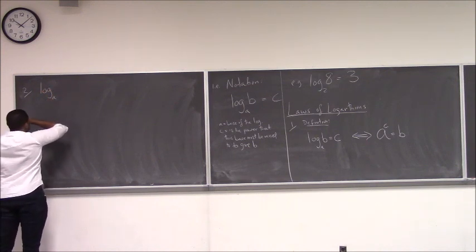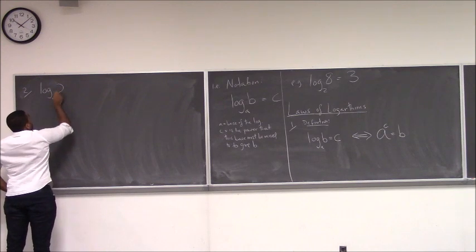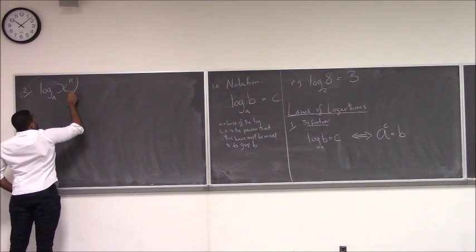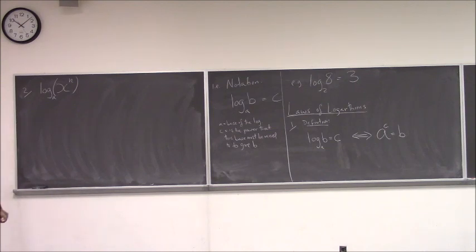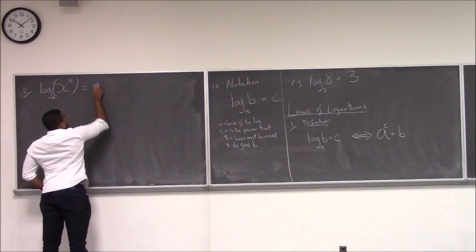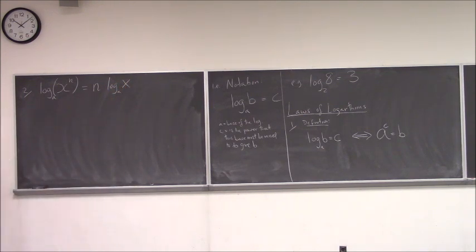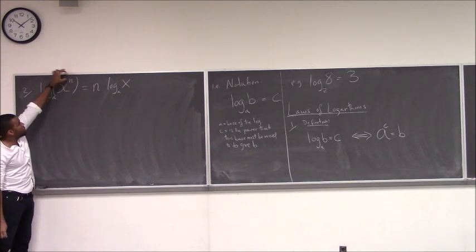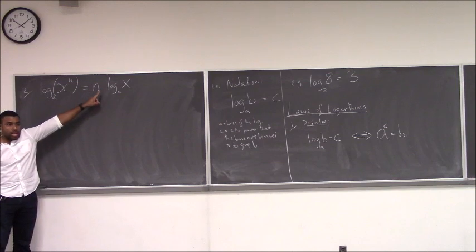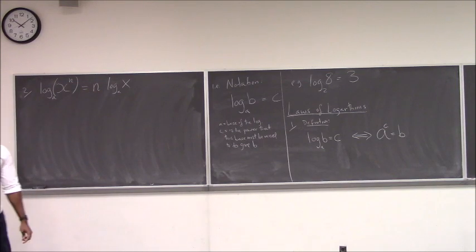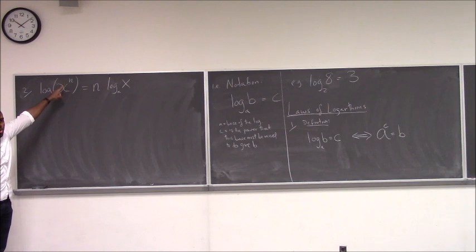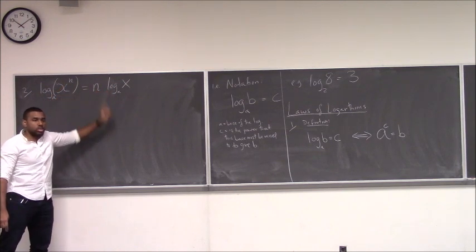Log to the base a of some number raised to a power is actually equal to the number times the log. So if inside your logarithm you have something raised to a power, you can actually take that power, move it down in front, and multiply the original logarithm, and that is an equivalent number. And this is kind of like, because the log already represents a power, this is basically saying we have something to a power being raised to another power. What do you do? You multiply the powers. The log was the original power.